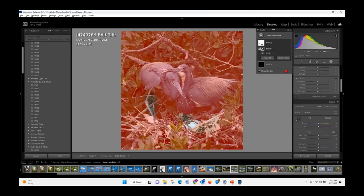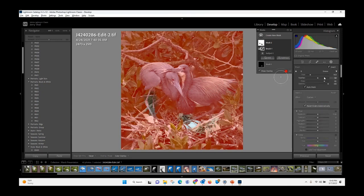So there's different things you can do here, but with the brush, even if you do a subject selection, you can go back and add and delete from that pretty easy with the brush, right? You say here, add or subtract. This add subtract right here, and you tell it how you want to do it. You can select it different ways. Use a brush to do different things, but you can add, select, and subtract.